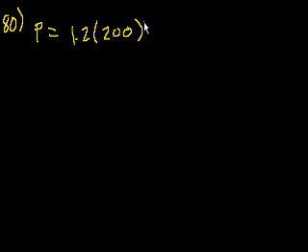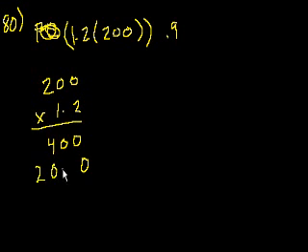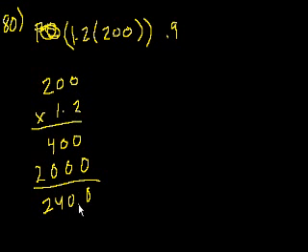This is what a non-employee would have to pay, 1.2 times 200. And then the employee got a 10% discount. So essentially, the employee paid the retail price times 0.9. So we just have to figure out, what's 1.2 times 200? 200 times 1.2. Well, let's just do it out. 2 times 200 is 400. Add a 0. 1 times 200 is 200. And then we have 1 point behind the decimal. Well, let's add them up. We get 2400. We have one digit behind the decimal, so it's 240.